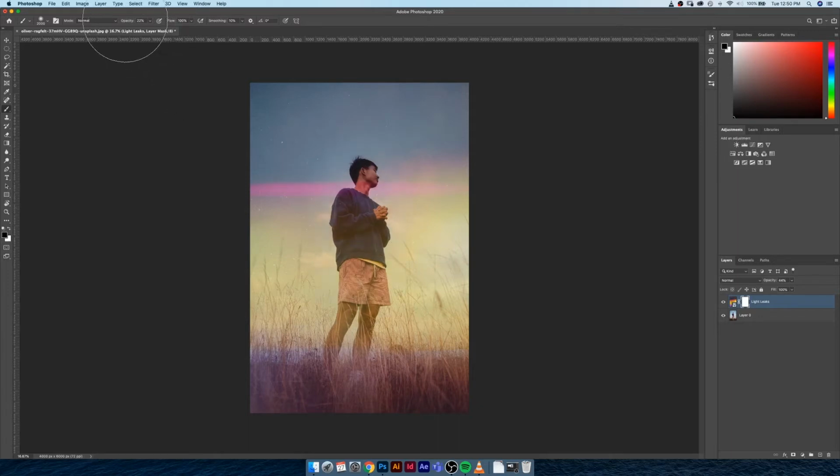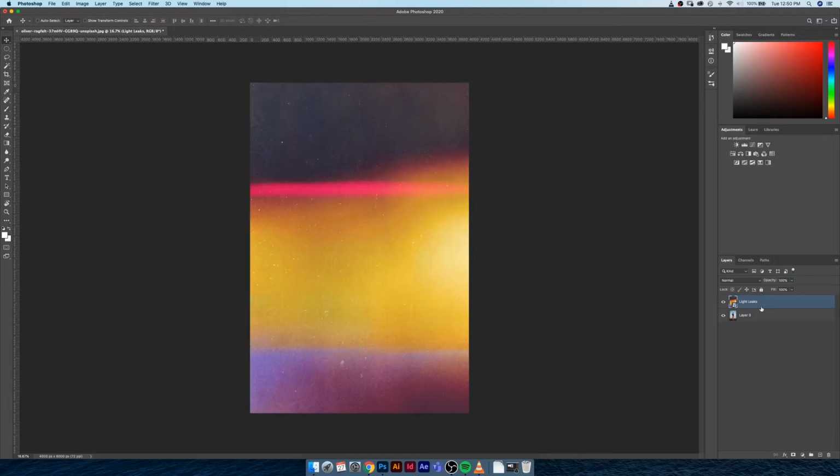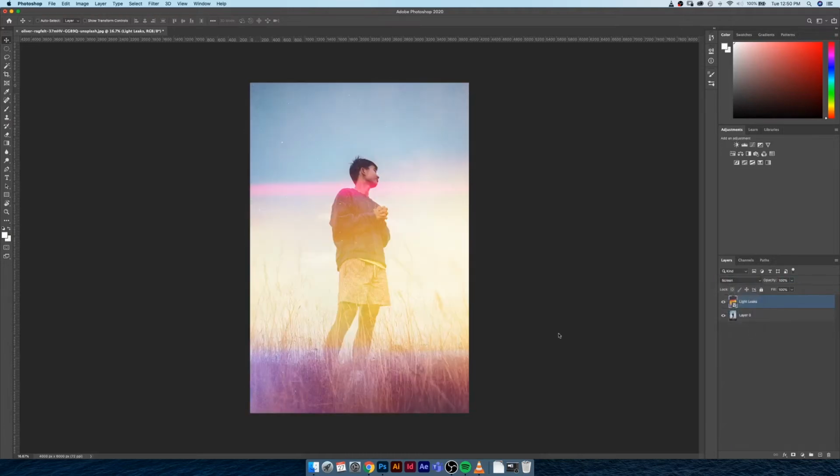And you know what? That's not really the greatest method for doing this, because obviously the colors aren't nearly as vibrant. Everything looks a lot duller, and it's just not the look we're going for. So please don't be confused between opacity and the blending modes that we were just looking at, okay?